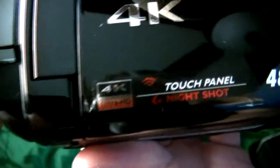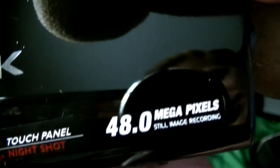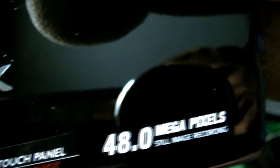Yo, here, hold on. One sec, really quick. Focus on that really quick. 4K. No, the taco isn't even free. Touch panel, night shot, and 48 megapixels. Still image recording.